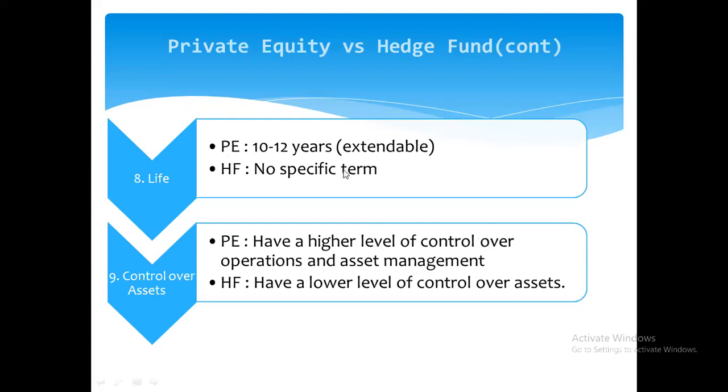Life of the fund: open-ended funds usually don't have a life as such. They keep running unless the portfolio manager thinks after a certain point of time that we should close it and open a new fund. Otherwise, that fund continues for a long period of time. Whereas in private equity, usually the life is 10 to 12 years, that is written in your LPA, but that can be extended depending on the requirement. Extensions can be for a period of 1 year, 2 years, or 3 years, typically 1-year extensions.